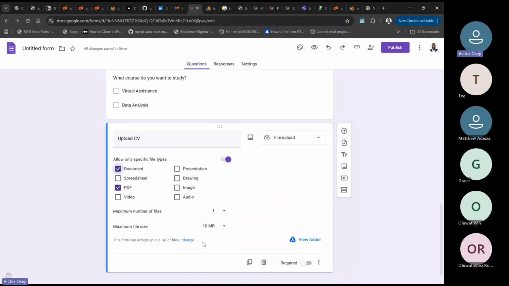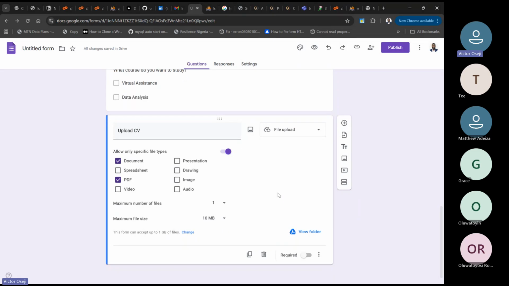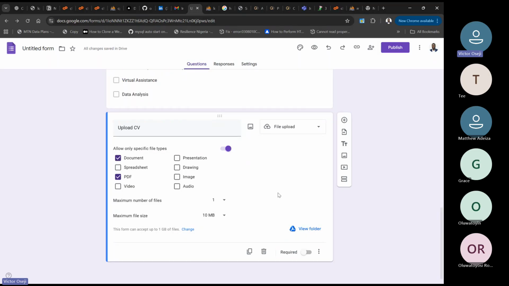So it's your space on your Google Drive that is going to be impacted. The higher the size you allow them to upload, the more space is going to be consumed on your Google Drive.